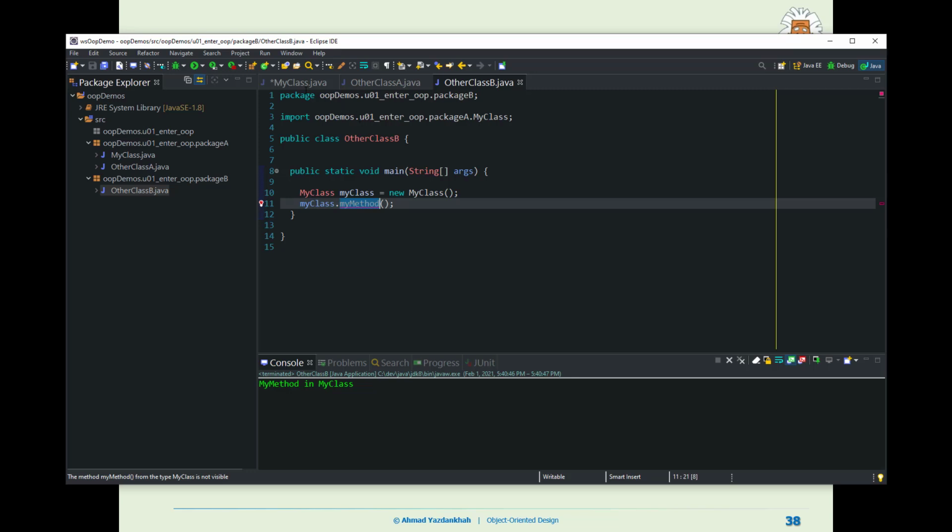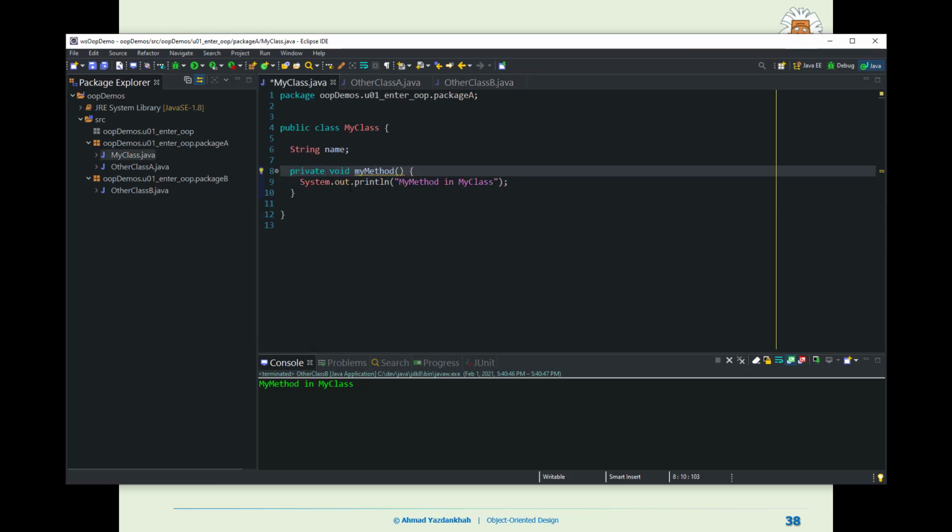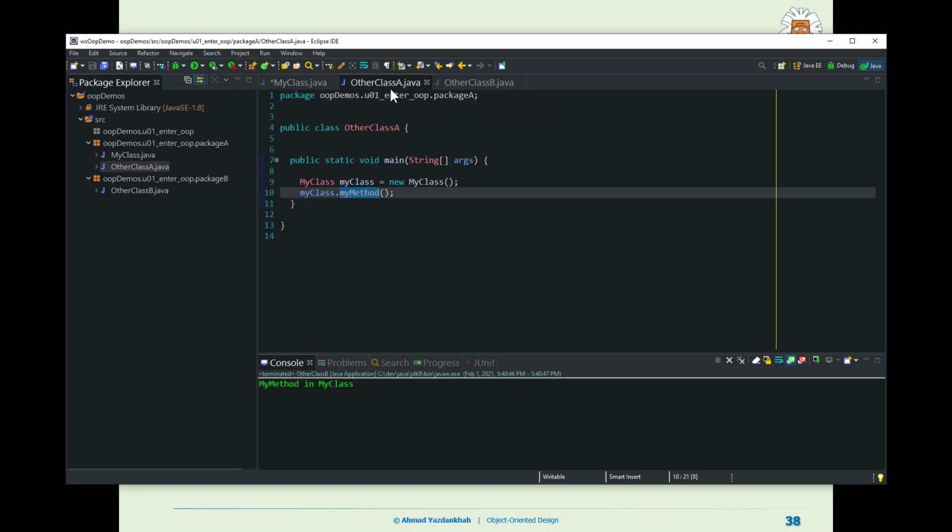Okay, so now we get back to here and we change this private, we remove that. So this is no modifier, all right? And now let's see what would happen in the other class A. No complaint here because this other class exists in the same package. So it can see that member. But how about this guy?